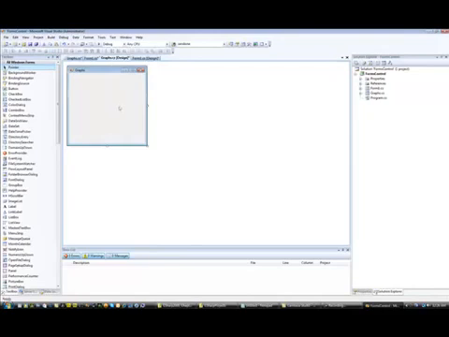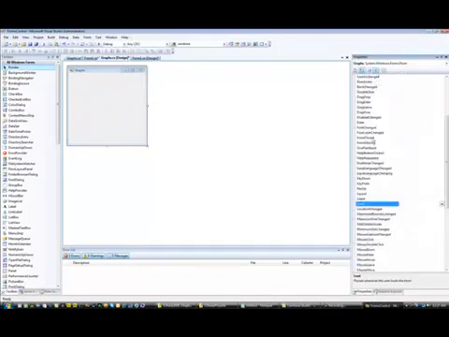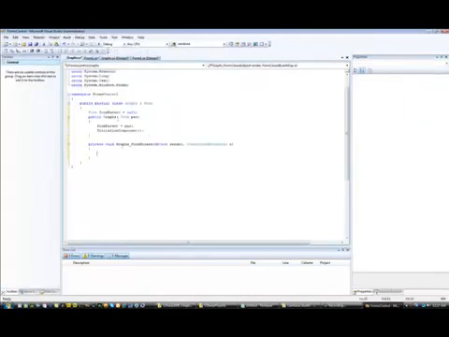Now we're going to go to our graphs form. We'll go over to properties, select our events and go to form close, because we want to go back to our parent when the second form is closing. So we double click in here, and it generates this form close event. What do we want to do when the form is closing? We simply want the form parent dot show, and there you go.